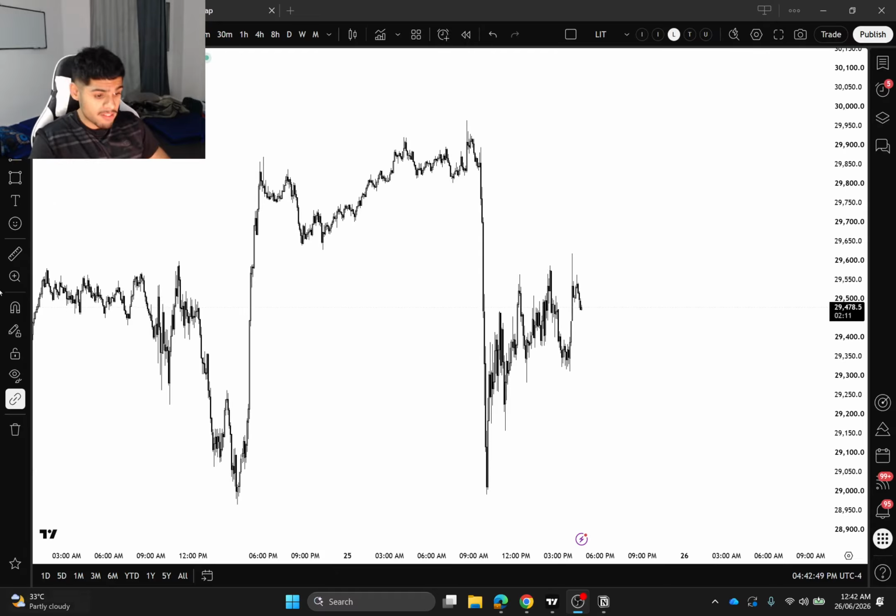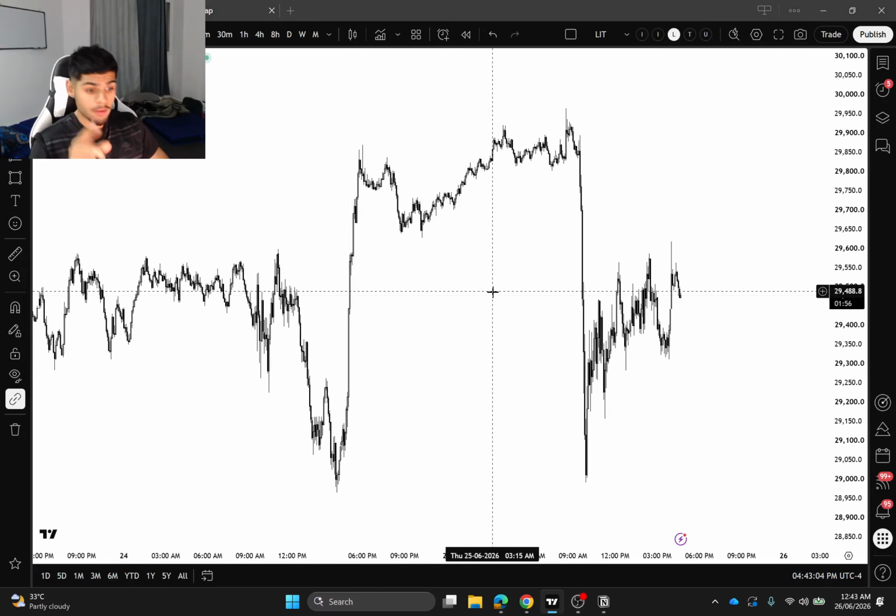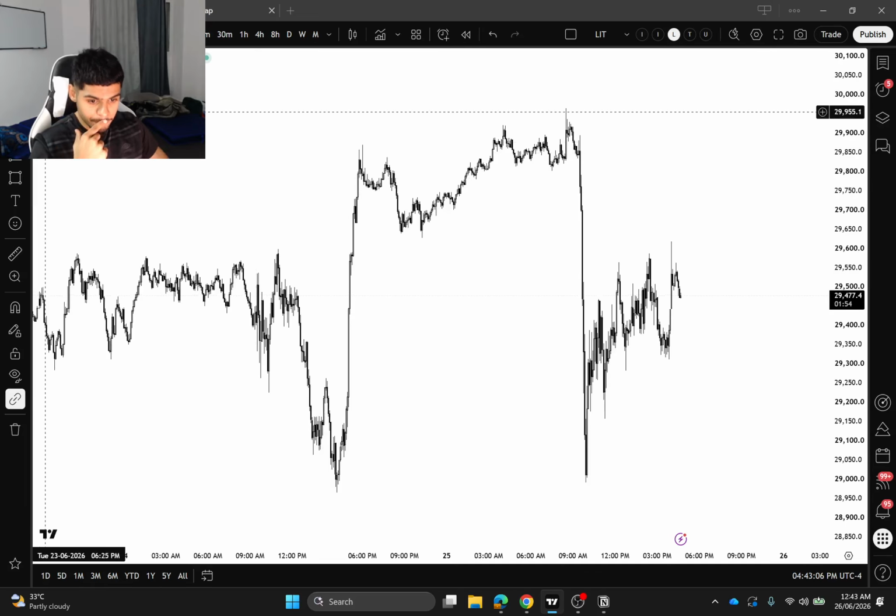Now, today we had a massive sell-off. You can see all the way from the top till the bottom, 1,000 points from market open. How you could have caught this entire move. I'm not talking about catching 200 points, I'm talking about this entire move. Pretty simple. So we're going to take a look at what happened yesterday, right?